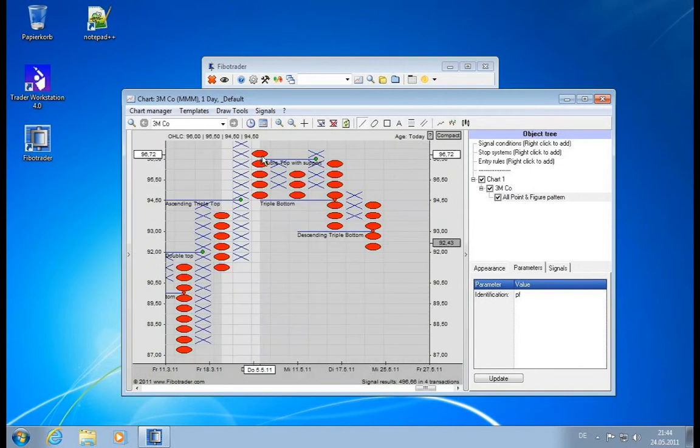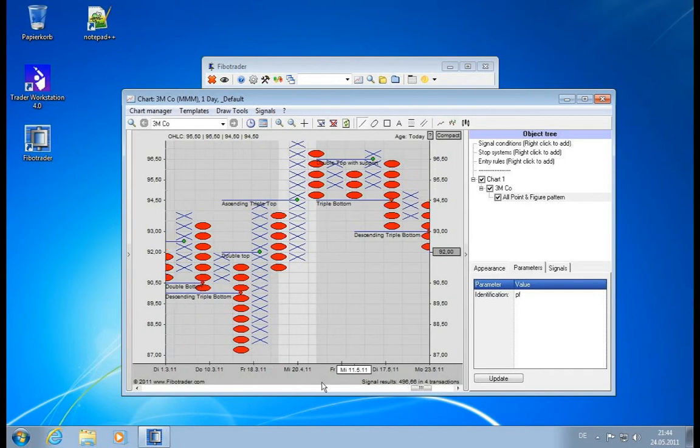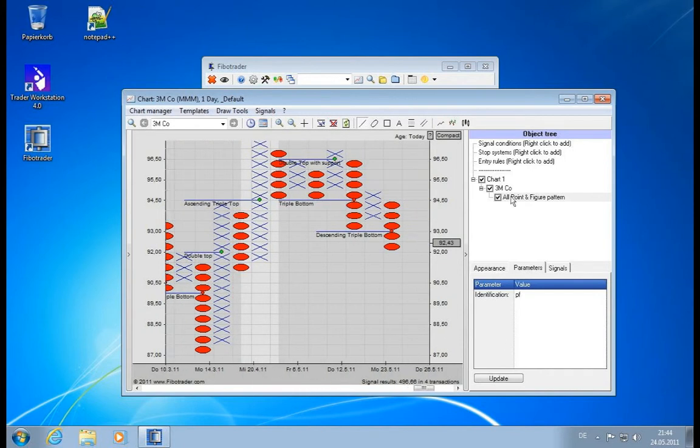So it is the typical double top, you have the triple bottom, so it's one column, and then there's a column which breaks through, it's called triple bottom. You have descending triple bottom and a three in a row which are declining. So they are all available at your fingertips. Have fun.